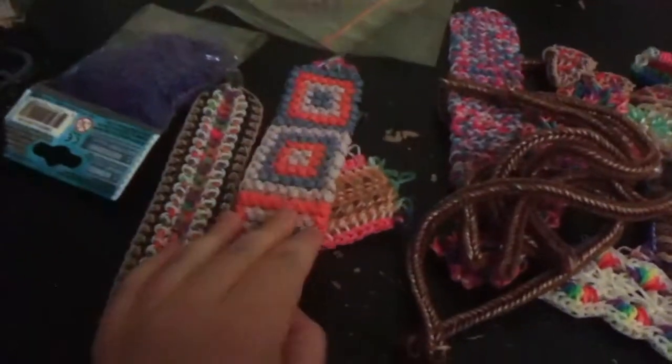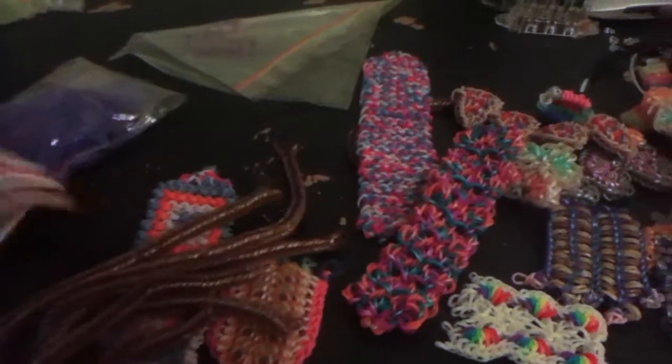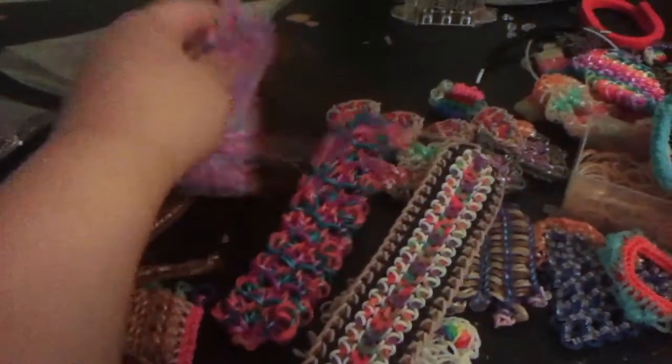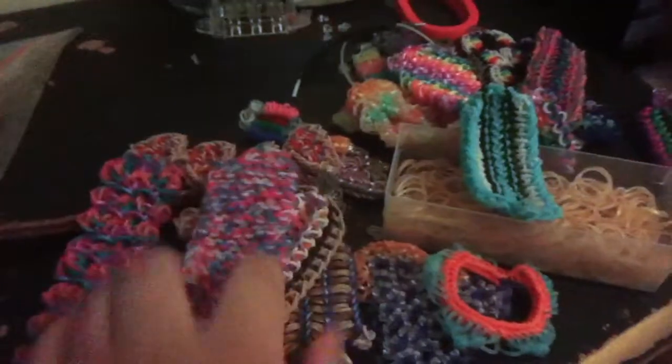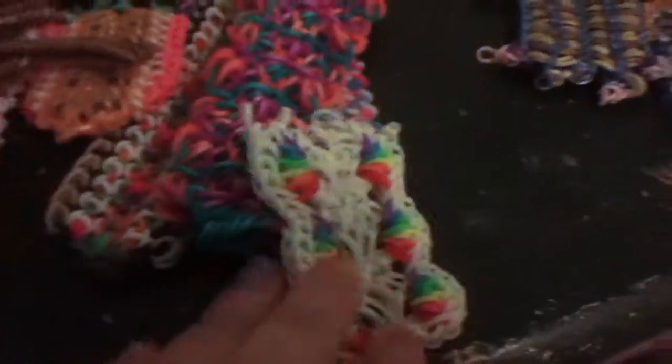So this is my pile for taking apart, and I'm keeping this one. Now this one, I am taking it apart also, I think. Yeah, actually, now if you guys remember, this is my design. I was just using this as an example because this was the one I made in the video. I'm definitely taking this apart.